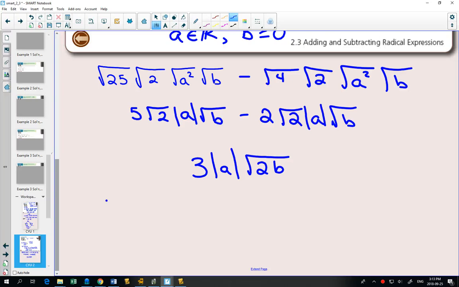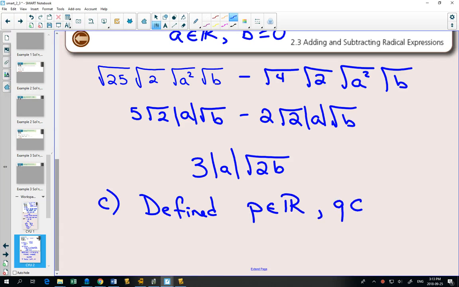One more to go, part C. We've got cube root of 27p cubed q. So first of all, you are going to love cube roots. Do you know why? You can take cube roots of positives and negatives, you can take cube roots of anything. So when it asks when is it defined for a cube root, you're like, yay, it's everything. P can be anything. Q can be anything. So you're going to like cube roots that way.